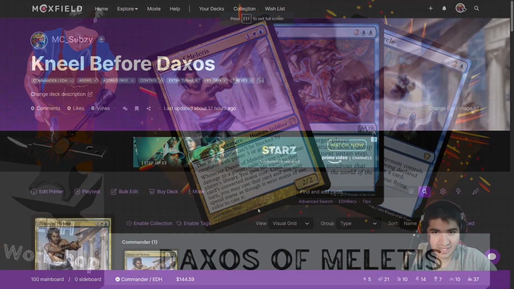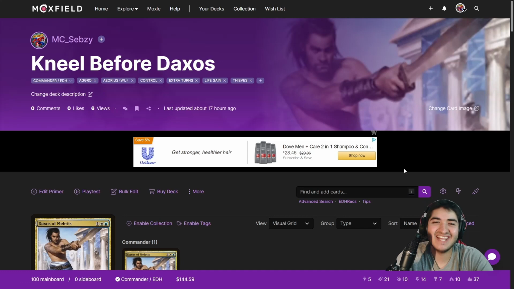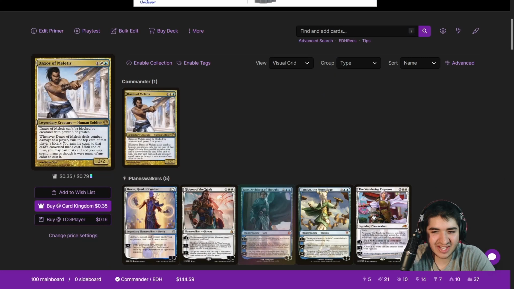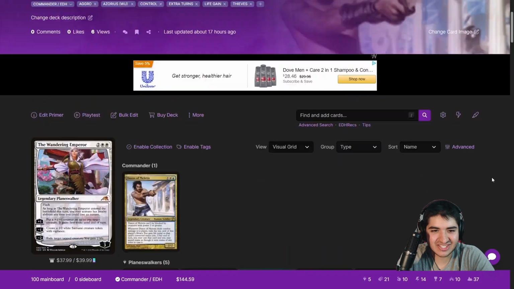This is my Daxus deck. Kneel before Daxus. This deck has been through a lot, definitely changed a lot. Still got a lot of the original Planeswalkers in it. But yeah, let's just jump right into it.